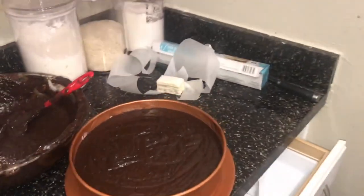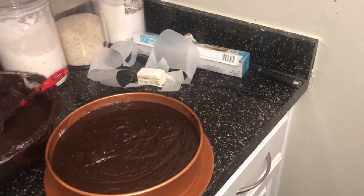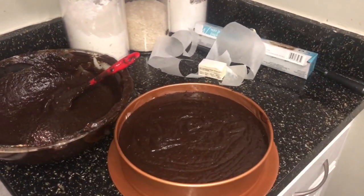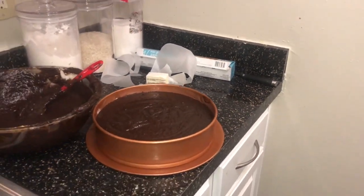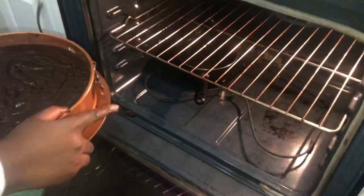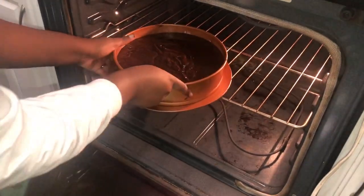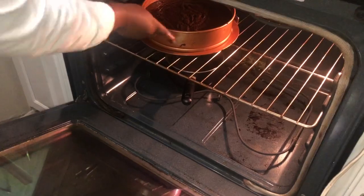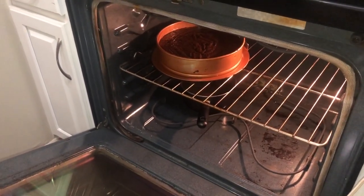This is how it looks before you bake it. I have some leftovers — I'm going to find another pan for them. I think this one will go to the party and that will be for Bill and I. If you look inside the oven, you see I have the boiling water on the bottom — I'm going to put the cake right over it. That's going to help to keep the cake moist. We're going to leave it in there for an hour.